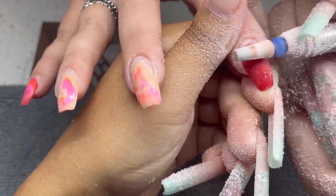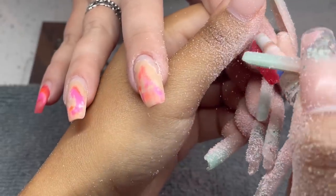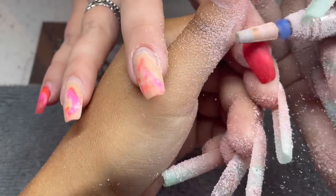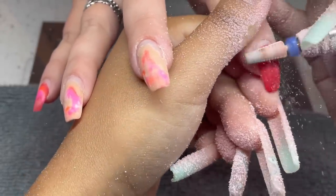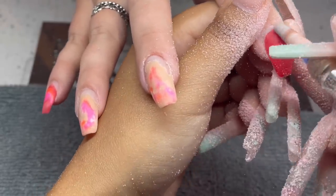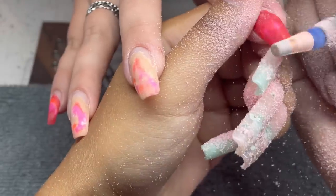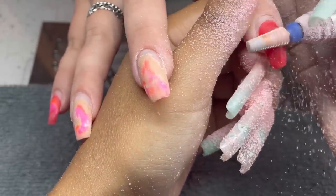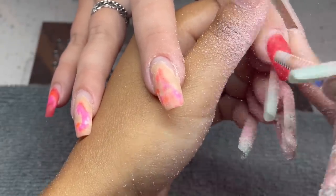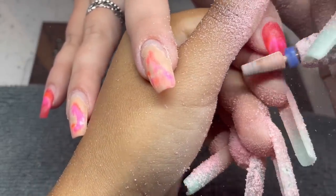So I hope that kind of makes sense and I hope that explains quite a bit of the backfilling process, but it's very simple once you get the hang of it. I don't mind doing them at all. Of course, they are a little bit more time consuming, but in the end, I feel like the time that you take to apply a new tip, shape it out versus backfilling, you end up taking the same amount of time. So to me personally, it does not bother me at all. And also you can upcharge this service. I always charge extra for a backfill versus a new set because, like I said, it is a little bit more work.